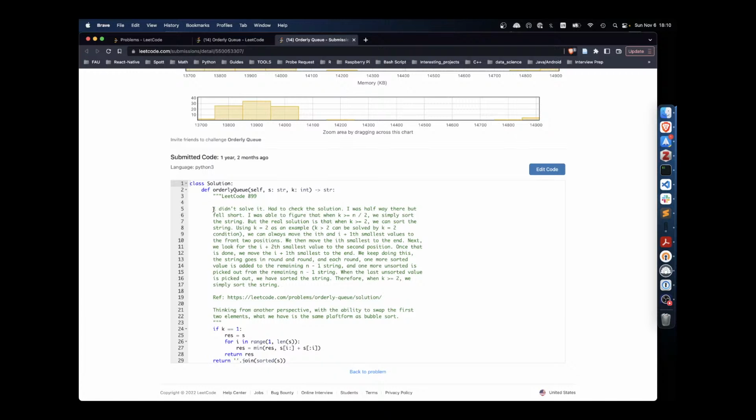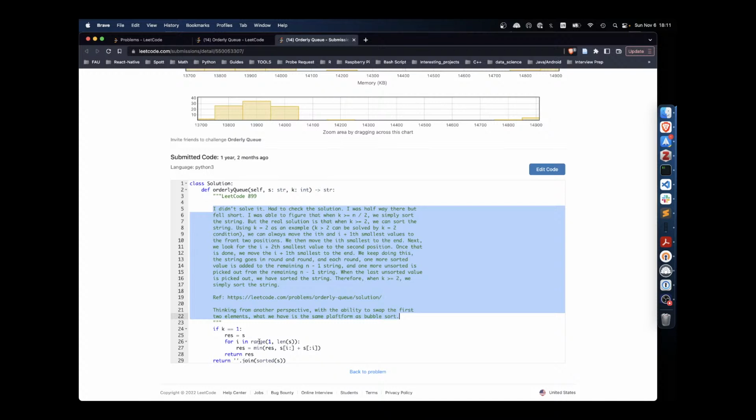Ah, I solved it myself this time. Last time I didn't solve it. But k equals 1, this is much easier. It does seem much easier. Yeah, we'll just keep this one.